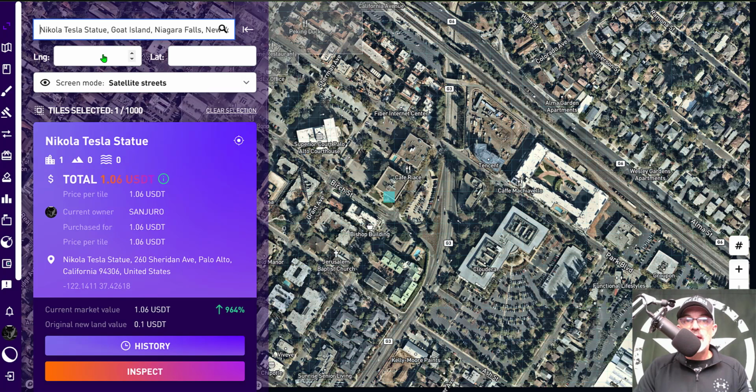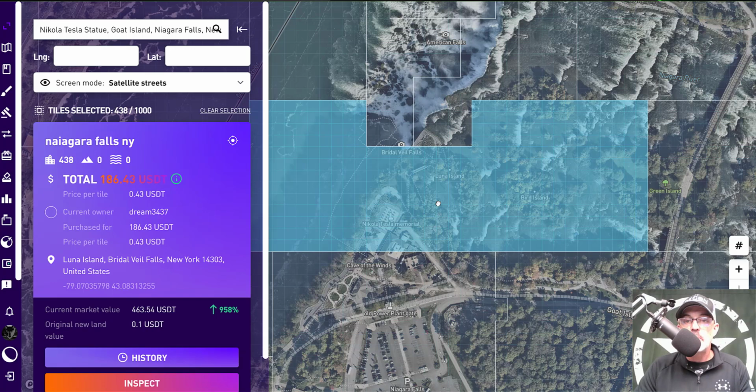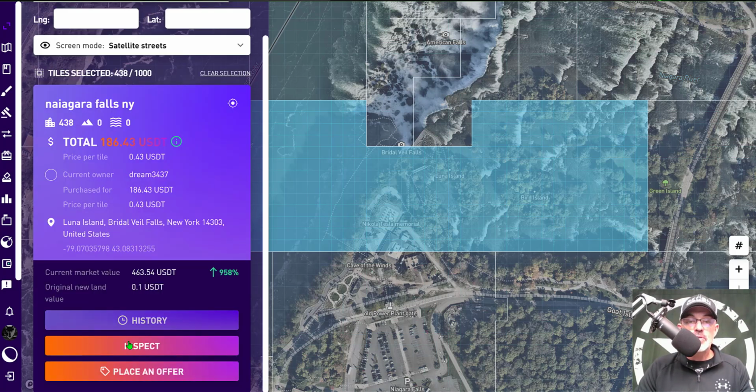So with that being said, if we look for another statue of Nikola Tesla located at Niagara Falls, we'll give that a click. We can see this Nikola Tesla memorial, and the fact that this has these boxes around it tells me someone already owns that memorial. So if I give it a click, I can see this individual owns all of these blocks, and I could place an offer to him. Perhaps I could just try to buy the memorial for Nikola Tesla, but today I won't be making that offer, so I'll leave that open for one of you guys to try to buy that if you're interested.